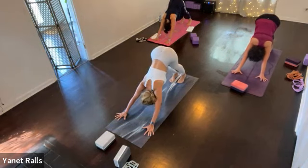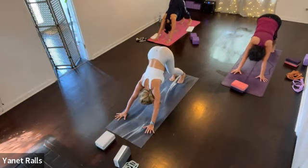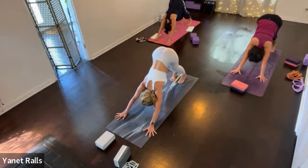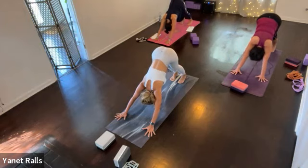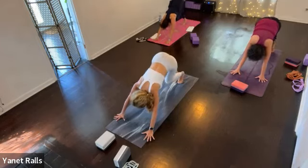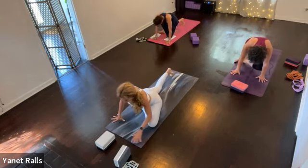So maybe take a little note and notice of how this one feels compared to the first one you did today. Spread the palms evenly, lengthen the toes and evenly press through the feet or the balls of the feet. Pigeon pose, left knee forward. Or go on your back and cross the left leg in front.